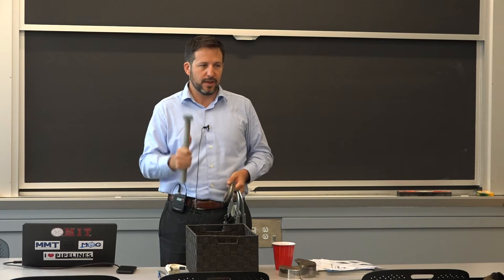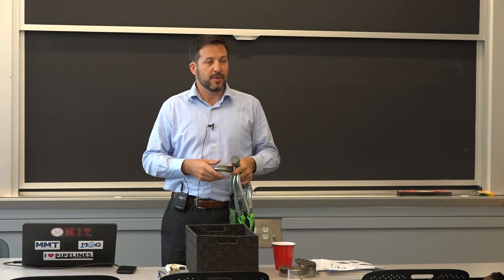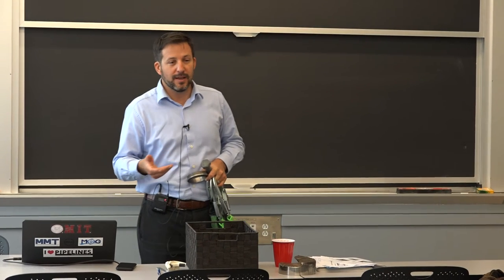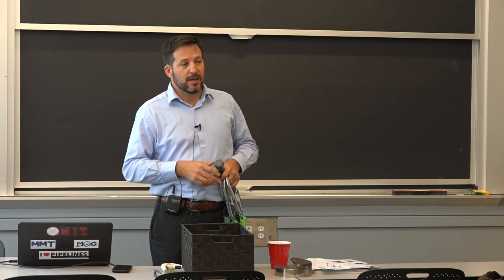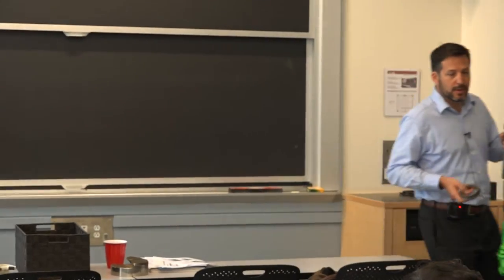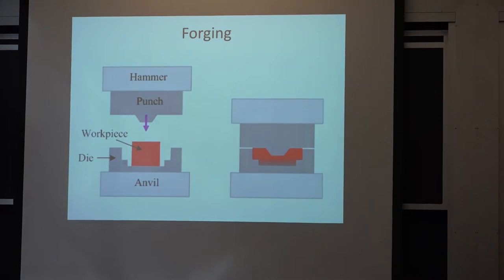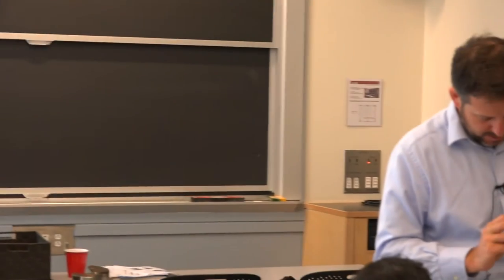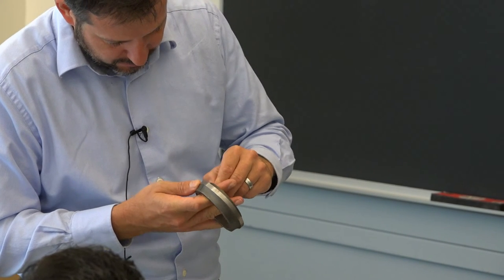The bolt is an example where it's just easy to do, because you've got more material on the head than on the shank. And this is a connector where you go from a tank to a port, because if you're thinking about a prototype with a tank, most likely you're planning on putting something in and out of it. That location in the design is the critical place because you have stress concentration and bending loads from the pipe coming into it. So that is a forging as well. You can tell it's a forging because on the underside, a lot of times if it wasn't machined off, you'll see a lip — it's just the roughness of it.